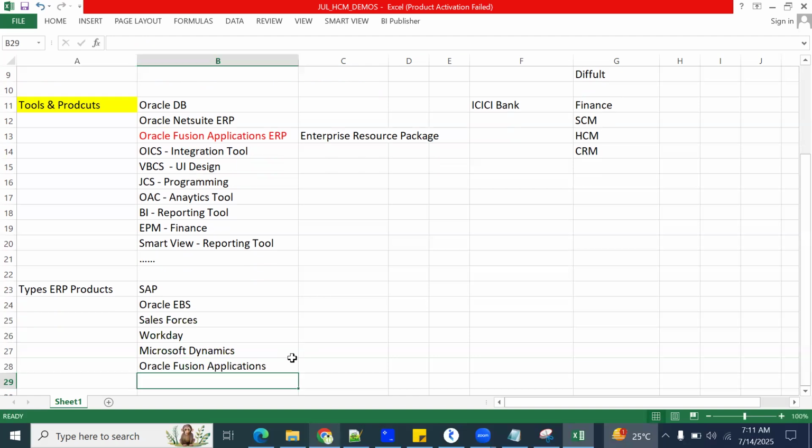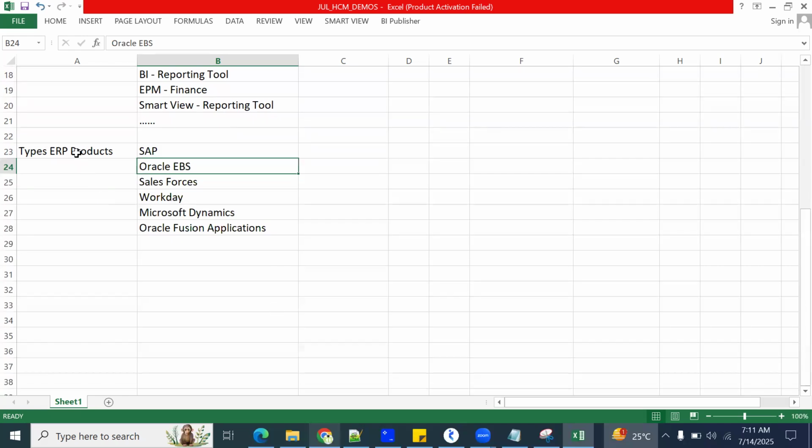There might be some small ERPs. For example, Oracle also developed another ERP called NetSuite. It's a small ERP. If there is any client with 3,000 or 4,000 employees, they prefer NetSuite. It's a small product, not for the big ones. You don't find a lot of features over here, but it's okay. You can manage all your data. But these are the major ERPs across the world for big clients, and medium clients also will start using these ERP software. So Oracle has a lot of ERP products.